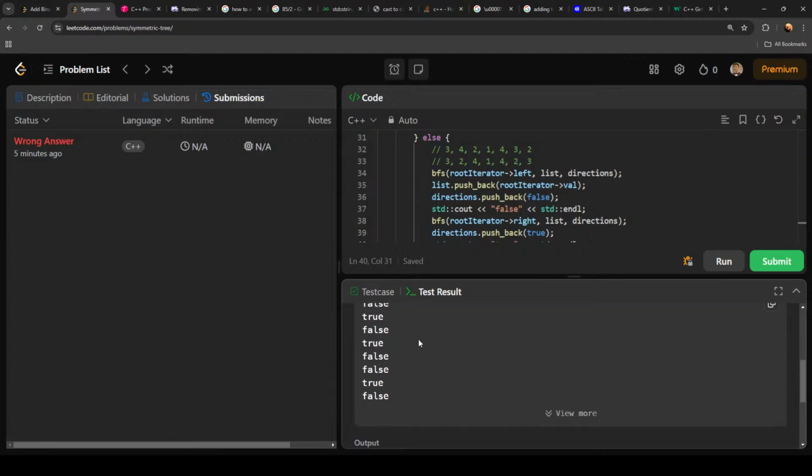Let's see one that is symmetrical. This one should be false, true, false, false, true, true, false, false. There's absolutely no pattern to this.